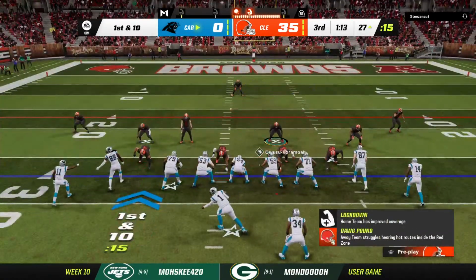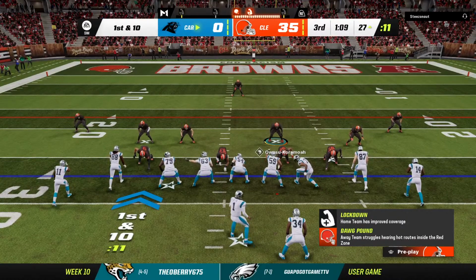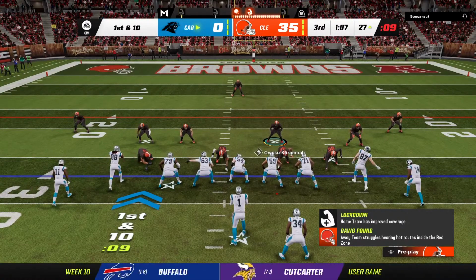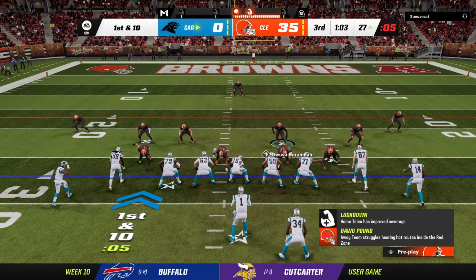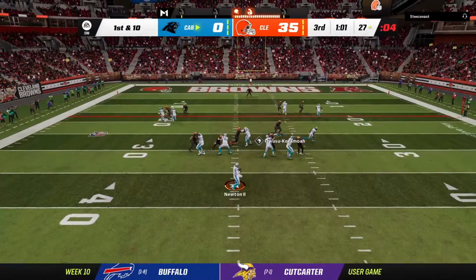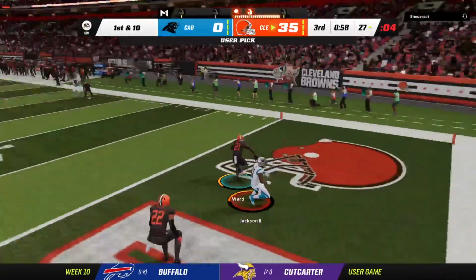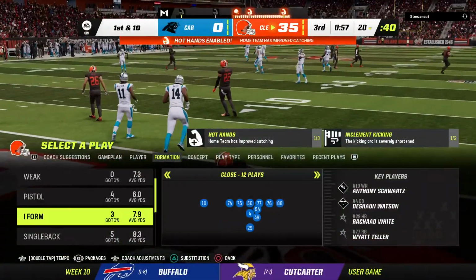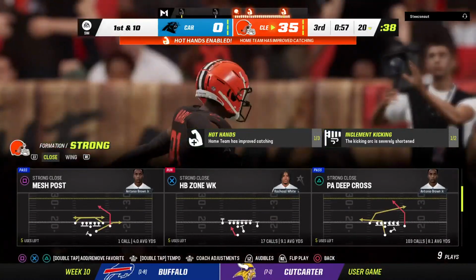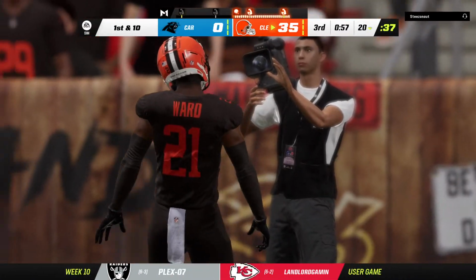1st and 10. Check pass. Check pass. Again, he'll drop to throw. And it'll be intercepted. Picked up by Denzel Ward. And the Browns are going to take possession here. It's a touchback, and they'll take over at the 20-yard line.